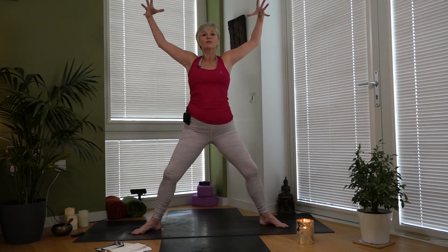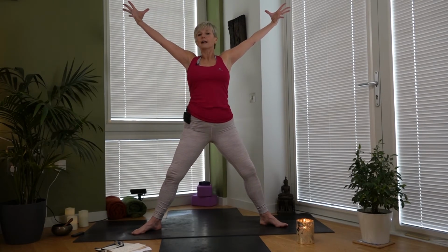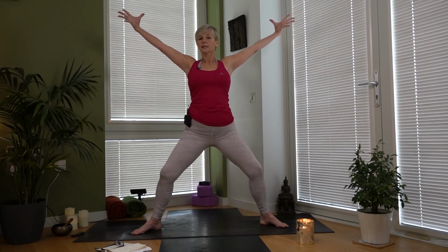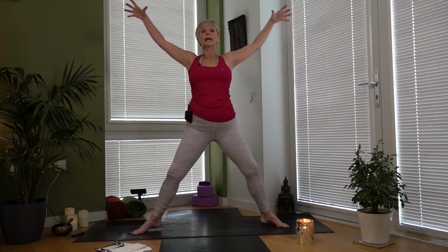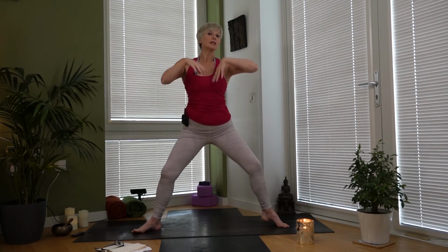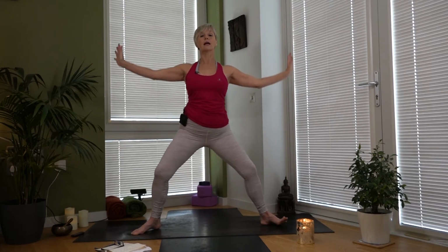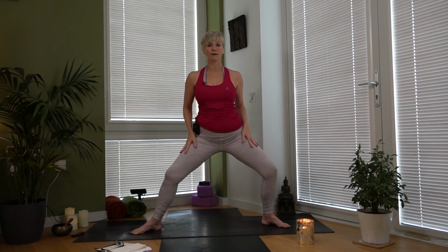Inhale, lift and open. I have to say, these are some of my favorite yoga postures, because they do make you just feel better. You feel like a new person. Take an inhale and exhale. And if it's even during the day you're doing this, this can help you, motivate you and energize you, believe it or not. And then lift the arms up and then hands back to your thighs.